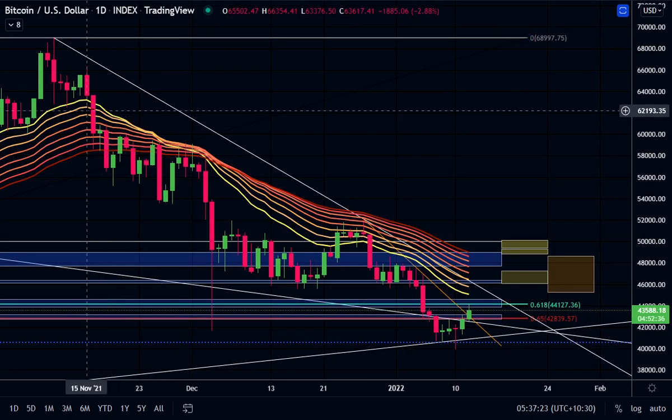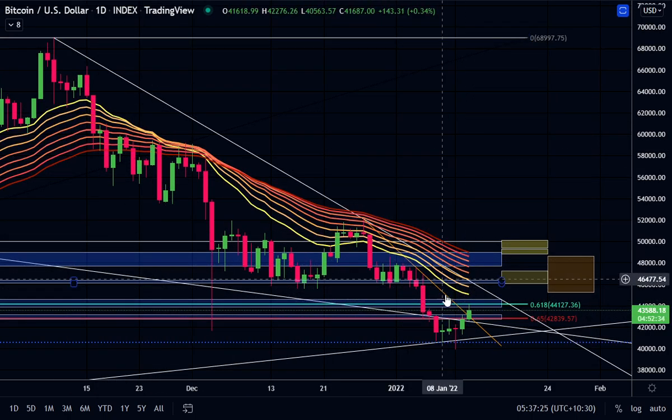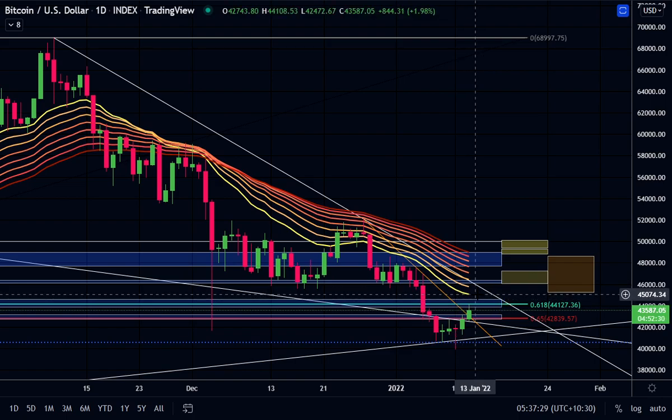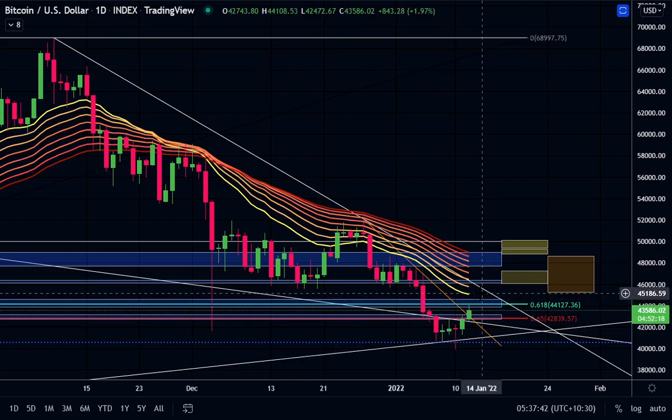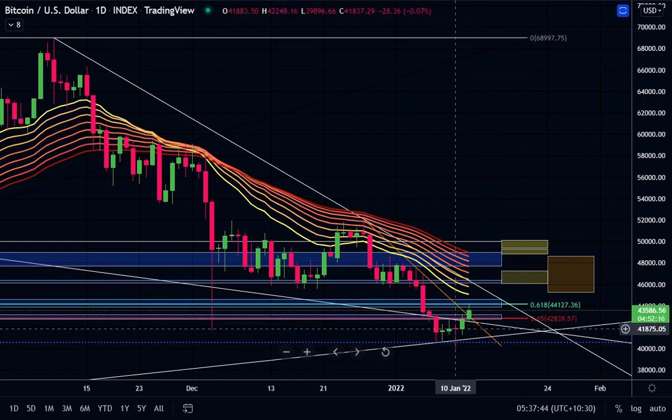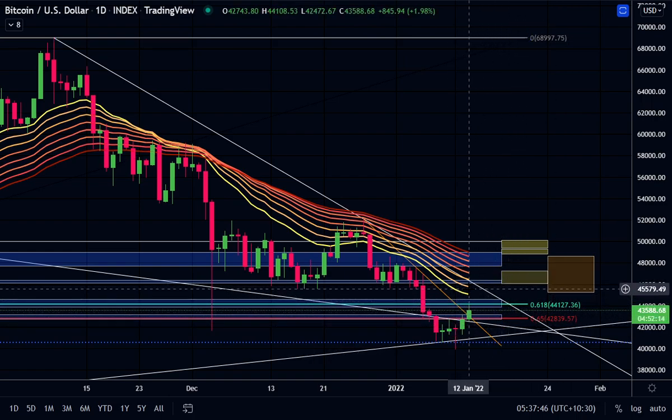Going up the daily EMA ribbon, we can see we do have that resistance starting at around 45,000. And very often we don't break the ribbon on the first attempt here after trying to recover. Quite often we will make a W shape with a higher low. And on the second attempt, there's a greater chance of trying to break this ribbon. The top of this ribbon is currently at 49,000.